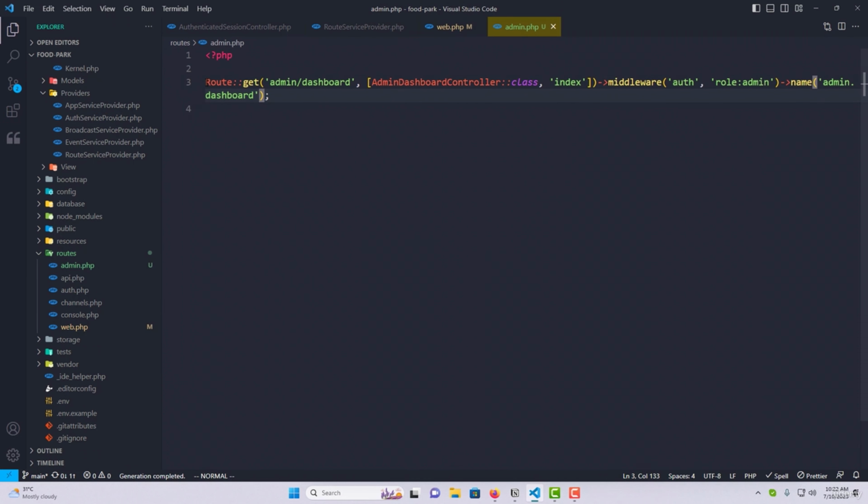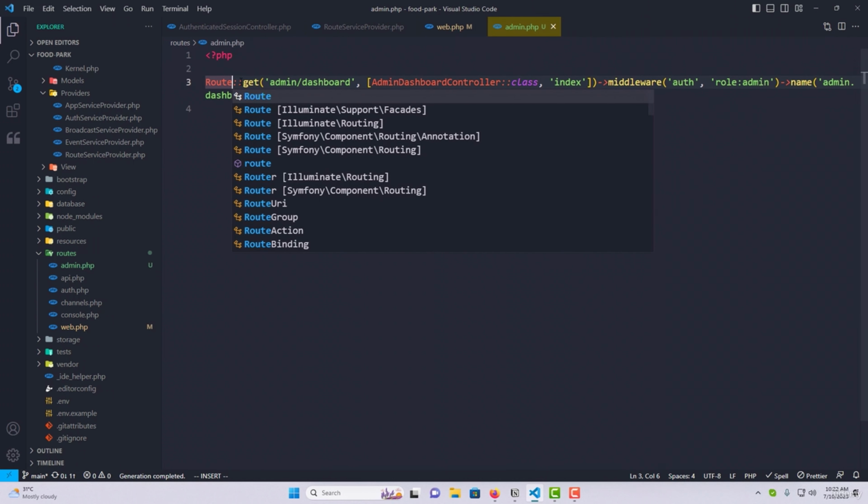Got it? Now the first thing we have to do is import this Route facade. Put your cursor at the end of the word, then press Ctrl plus space and it will pop up this recommendation bar. From here just select this one because it's a facade, Illuminate Support Facades.